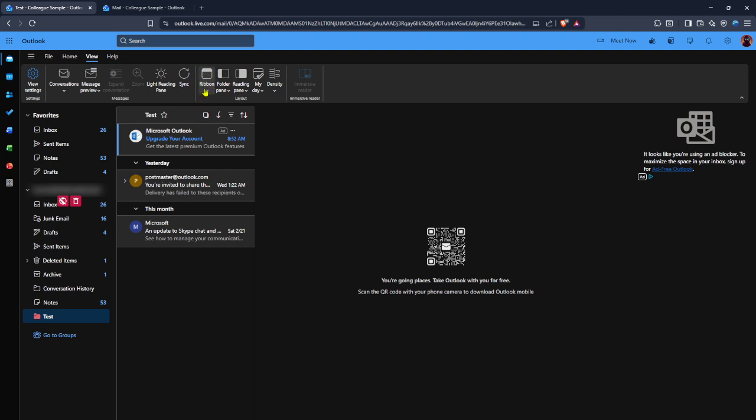Depending on your screen size, it may appear on the right side of the toolbar, sometimes as a drop down or button. This control manages how many commands appear across the top of Outlook. Clicking it reveals your choices for how detailed or minimal you want the interface to be.